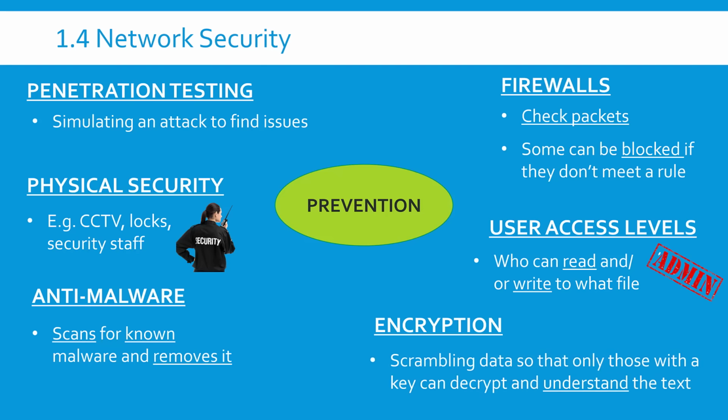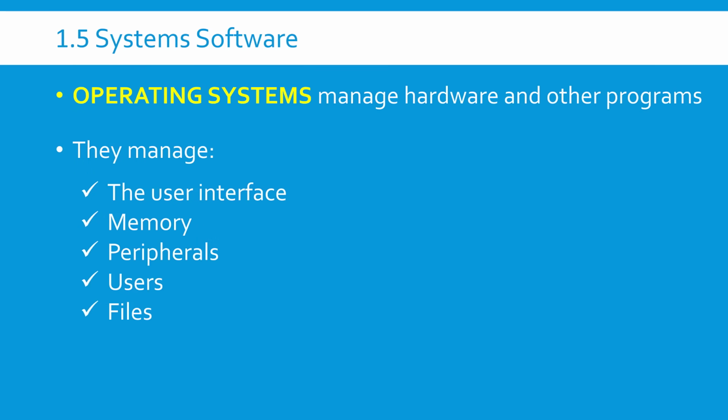And encryption is also not very well understood along with firewalls. So encryption is where you scramble data so that only those with a key who are authorized can decrypt the data and understand the text. So you might scramble some text into just complete nonsense. You can still read it. So don't say it's unreadable. You can still read it, you just can't understand it. So encryption does not prevent interception, where somebody just gains access to the packet, but they just can't understand it without that decryption key. The operating system is the software which manages hardware and other programs on the computer.